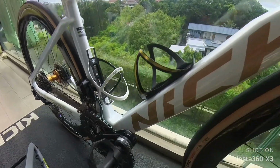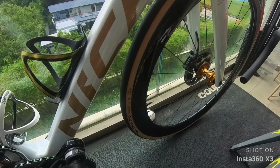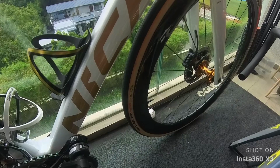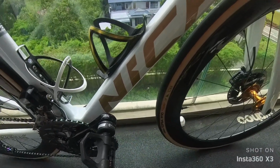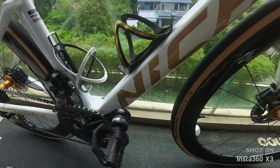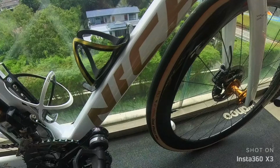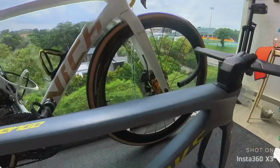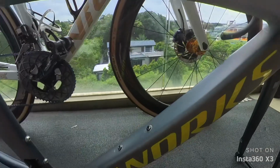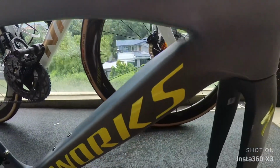Performance of this Niche, I think maybe can go about 60-65 kilometers per hour. Descending also, to be honest, comparing with the Factor, I think the Factor also descends well, because it's an aero bike. Compared to the Aspargo Venge, also descending fantastic, flying with a Rover.